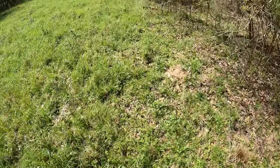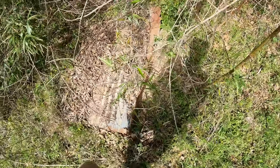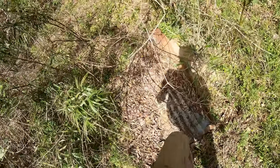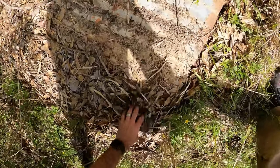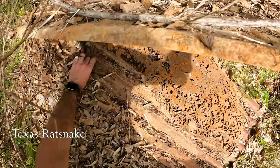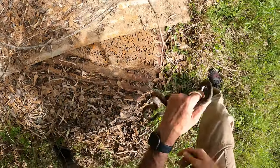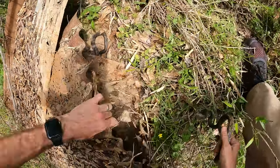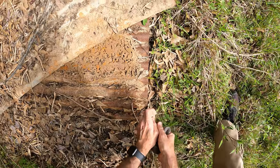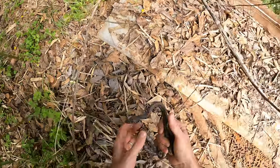All right, so let's go check this set that I've already got over here. See if anybody's in here today. Brambly mess. Rat snake. Ouch. This thing's digging. Okay. And another rat and a racer. Okay. Well, this is a pretty good little set. I want that racer though. Okay.